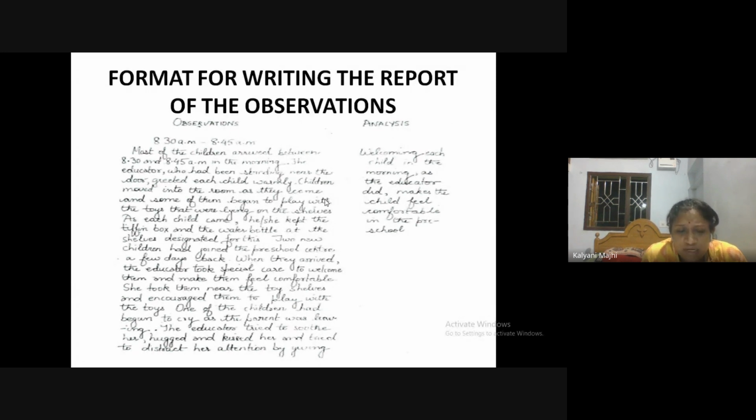Some are very friendly, but the educator is very sensitive towards the kids who came a few days back, because they are not yet friendly with the environment.